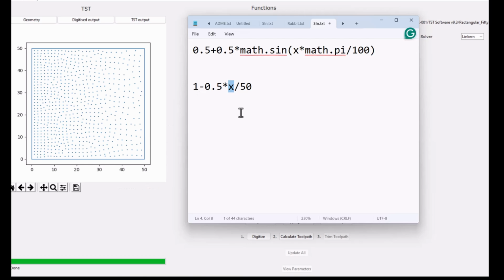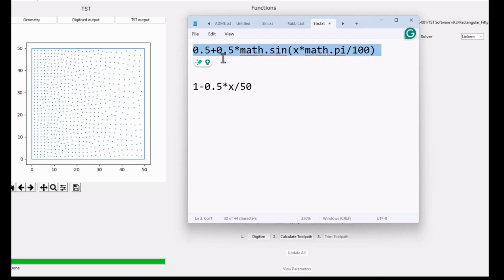And if you were to put 50, the density is going to be 0.5 or 50%. So it goes from 100% on the extreme left hand side to 50% on the extreme right hand side, with a linear gradient in the density. So this is how you can specify a density function.